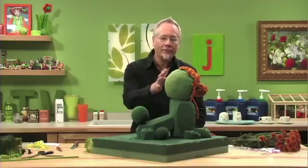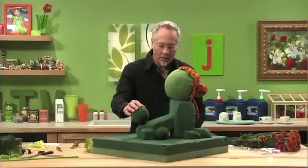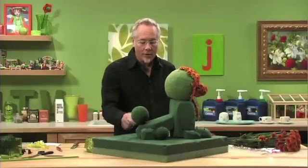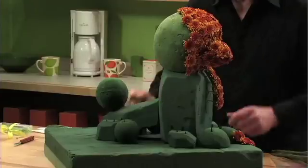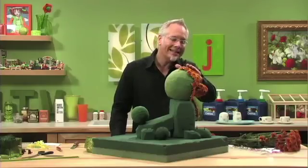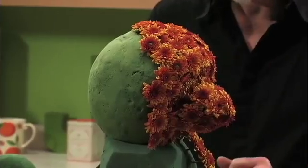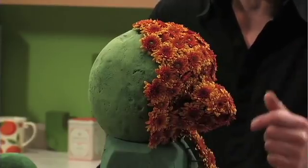So here, we've used different sizes of Oasis spheres to create the paws, the head, the tail, and then we used a standard block of Oasis floral foam and carved it down here in the back. We used other little smaller pieces of Oasis to create the haunches, and then one of the big grande bricks here to create the chest. Now what you're going to notice is, in some cases, we'll be going tightly, right up next to the foam itself. For the nose, we just sculpted a small piece out there, and I've detailed the face already.